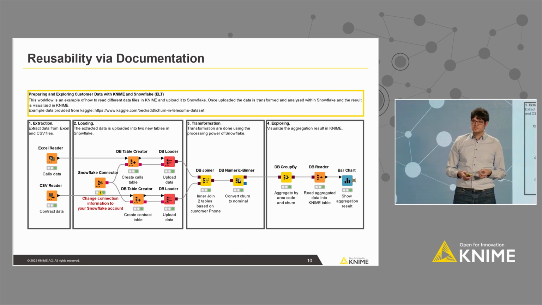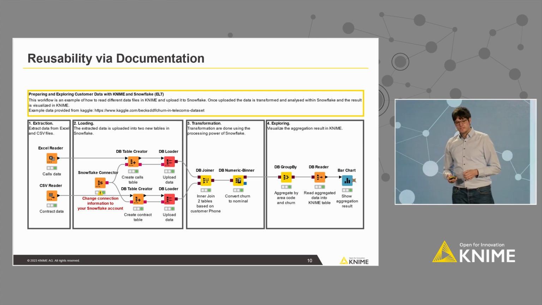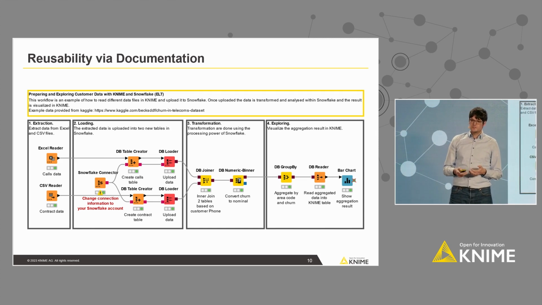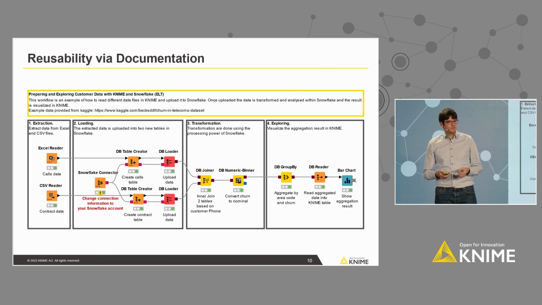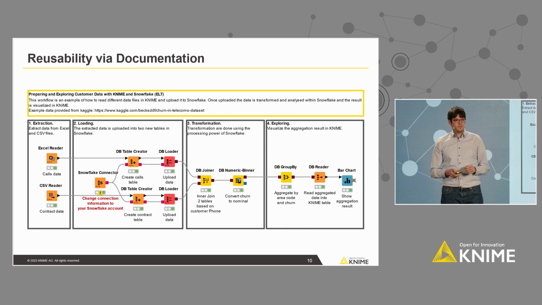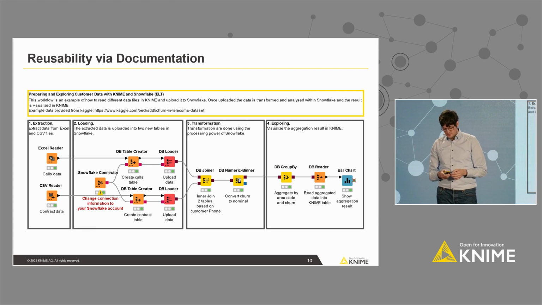And KNIME provides you a really nice way to do that. I mean, the workflow itself is already visual, right? So you have all of the nodes, you have the connections, you know exactly where the data goes. And you can have a look at each of the intermediate steps, but still making it easier, or more visual, is then adding annotations and using node descriptions, for example, so that you know exactly what this part of the workflow is doing. And you can also arrange the nodes in a certain way to make sure that the user knows, okay, this part is doing only the transformation, this is the learning, and this is writing out the model, for example.